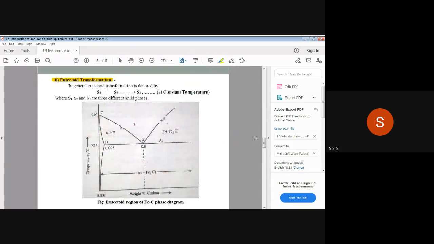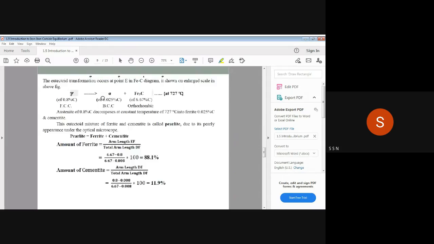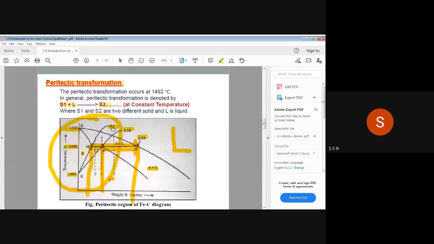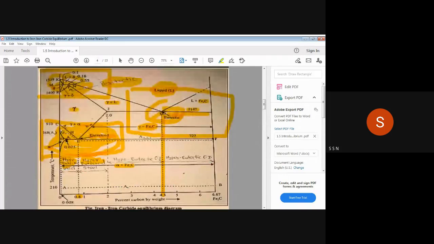Now eutectic we are seeing. One liquid is getting converted into two solids, and that liquid L has 4.3% of carbon. In the diagram again we will see. इथं लिक्विडचं पर्सेंटेज किती आहे, त्या U पॉइंटला 4.3%. दॅट इज कन्वर्टेड इन टू सॉलिड. टू सॉलिड कुठले, त्यातला एक गॅमा आहे आणि एक आहे Fe3C.